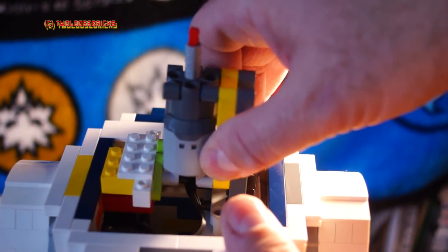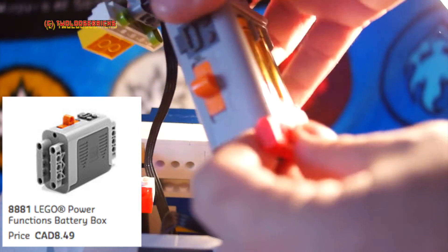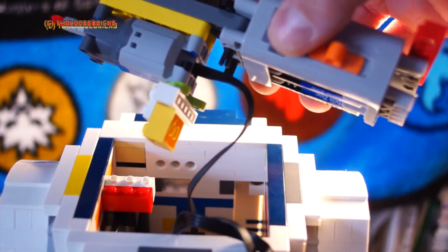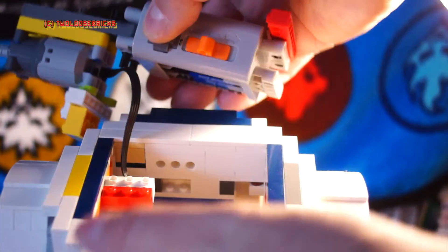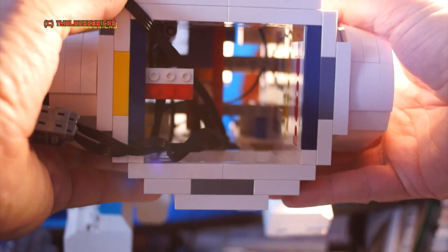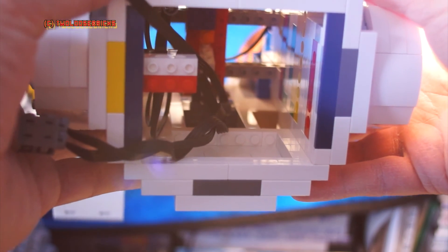Let's have a look at how the top is assembled with the motor and battery unit. You just unclip the connection to the IR receivers, which the motors are hooked up to. A Technic beam is pinned on the bottom of the battery box and sits on bricks inside the R2 unit, with a few beams up top connecting the motor. On the left side I have a couple of beams coming out from the R2 unit with the motor bottom sitting on it just for stability. Looking down inside, you can see how empty it is — just some bricks the motor hangs on for stability on the left side.